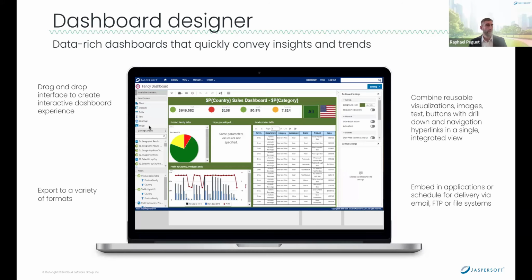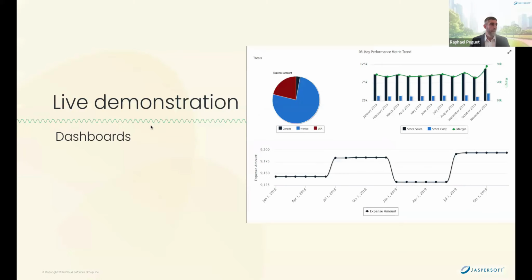All right, now the dashboard. Jasper Report Server also comes with a dashboard designer, to enable non-technical users as well to create their own dashboard. It's also the principle of drag and drop, setting some configurations, and different elements that we can use, whether it's a text, an image, or existing dashlets, or we can even create new dashlets. So we'll keep our use case about expenses, and we'll create a dashboard to present this data from dashlets.